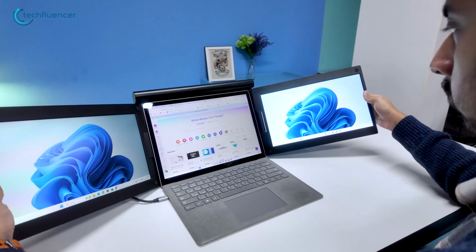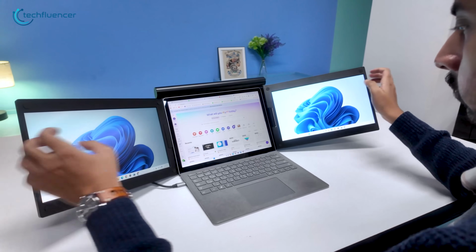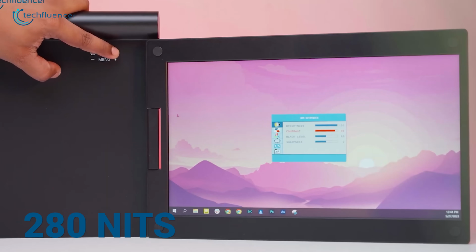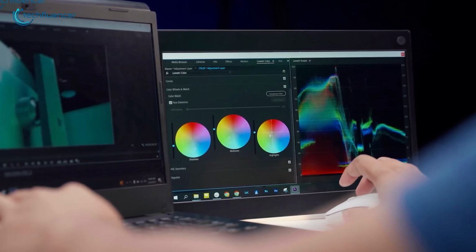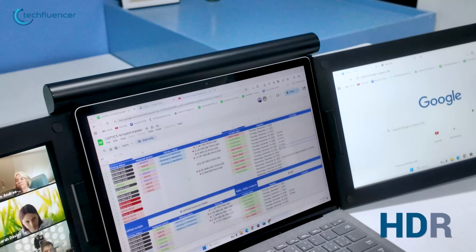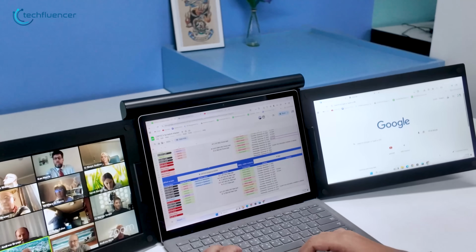The KPkue panels offer similar sharpness, but brightness feels slightly stronger. With around 280 nits, they hold up better in darker rooms and controlled lighting. The HDR support exists, but it feels more like a bonus than a core feature.